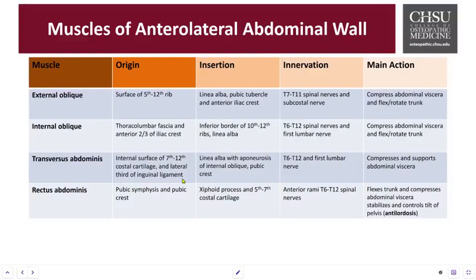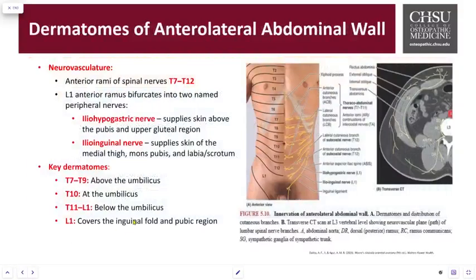It's very important that you know what they do and where they're supplied from. Now, the dermatomes of the abdominal wall follow a very predictable pattern of the anterior rami of the spinal nerves between T7 and L1. T10 is a key landmark for the umbilicus region, and clinically it helps physicians localize spinal cord injuries and also nerve root injuries. For example, if there's a loss of sensation at the xiphoid process, this usually indicates a T7 level, while a loss around the umbilicus indicates damage at the T10 level.